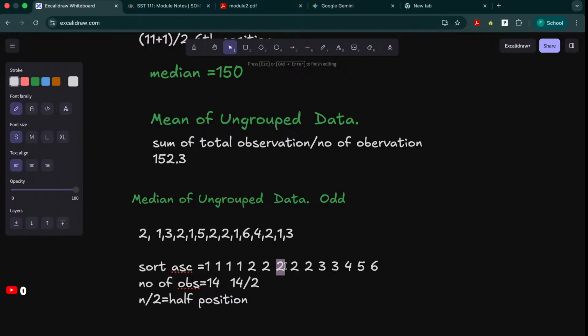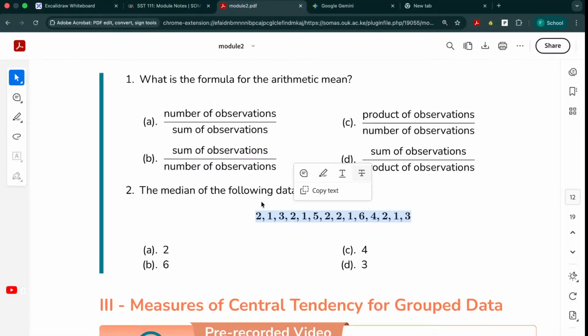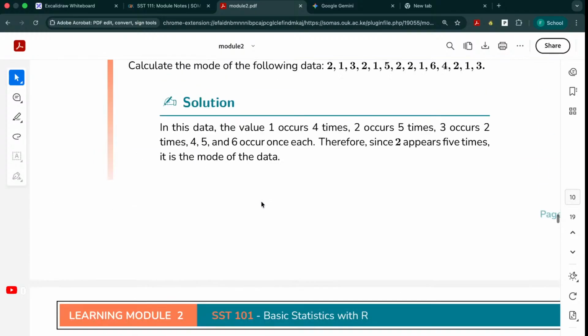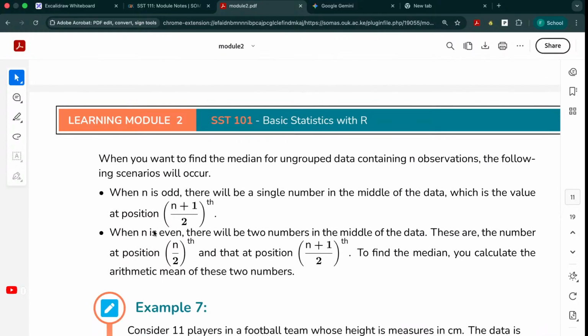Let me confirm in the notes. When n is even, there are two numbers in the middle, and we average them.